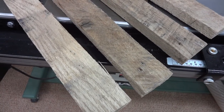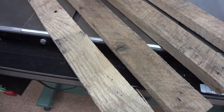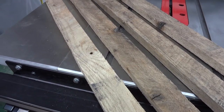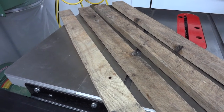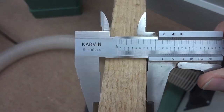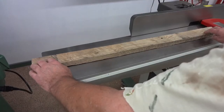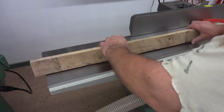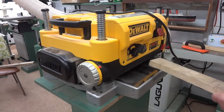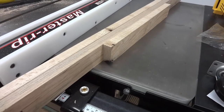I don't know if you happened to see my YouTube video called The Kitchen Knife, but I had used some scrap oak to make the sheath for that knife, and I still have some of that left. Now, as you can see, this oak is in really bad shape — it's got little holes here and there — but I think I'm going to be able to get enough out of it to do the bezel for going around the dial. Some of the oak here is a little bit bowed, and I'm going to try and flatten one side on each piece so it'll pass through the thickness planer, and I'll be able to get everything down to the same width and thickness.